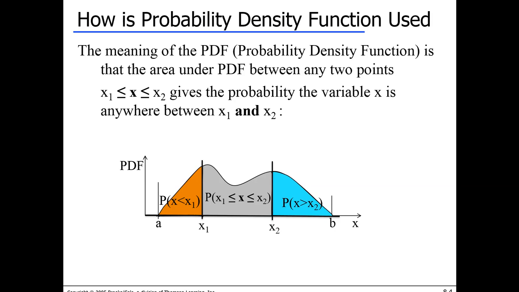Temperature in the city of Newport News probably does not go below, let's say, minus 20 degrees Fahrenheit and plus 110 degrees Fahrenheit. Any other value in between is possible, but it's never below minus 20 and never above 110. So therefore, a is going to be minus 20, b is going to be 110, and outside of these two limits, the PDF function is 0.